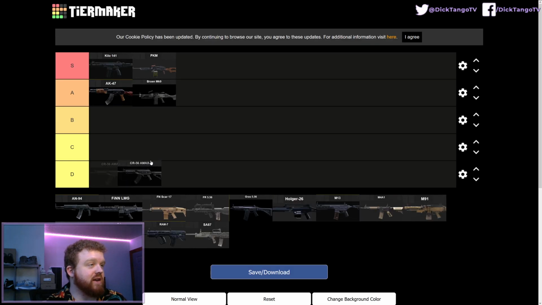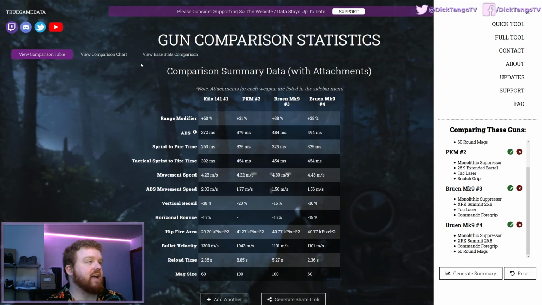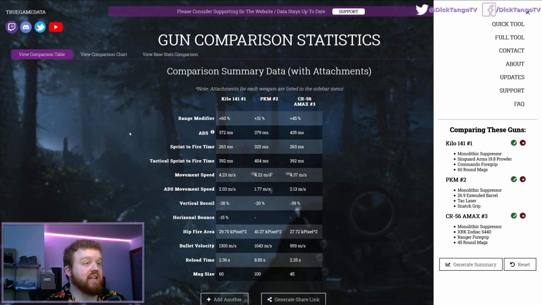The next one we're going to look at here is the CR56 AMAX. This is a very interesting gun. I think it's excellent. Goes into A tier for me. And the big limitations on this are going to be the 45 round mags, as well as the visual recoil, and then this lower bullet velocity. This isn't awful. It's completely serviceable, but it is a little harder to adjust for, especially at longer ranges.